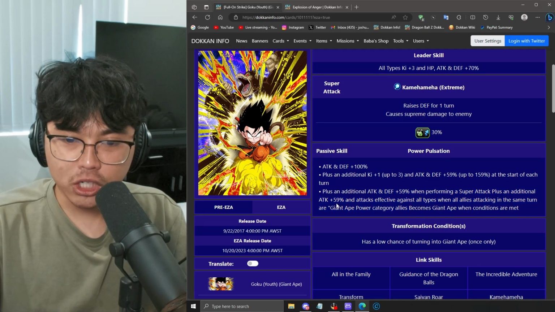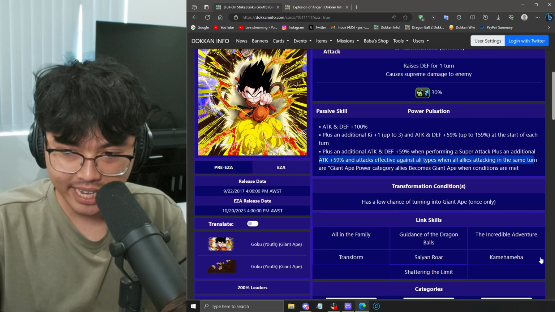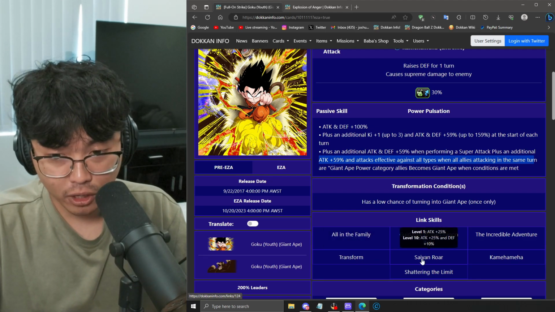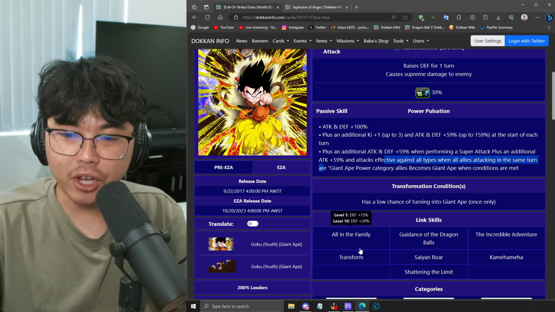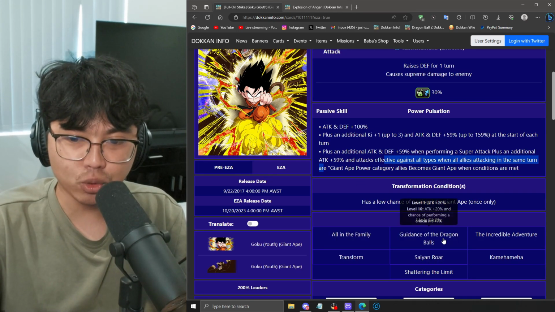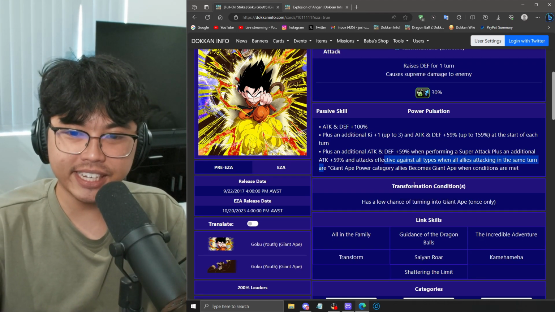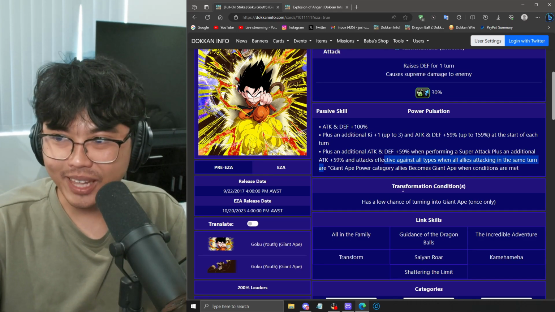So that's quite the unfortunate part, because this is really hard to get. And you want to get all of his links activated. Like guys with Dragon Balls, Incredible Venture, Transform, even Saiyan Raw. You're not going to get this passive skill if you're going to be activating the grade 8 stuff, as well as the guidance of the Dragon Ball stuff, unless you're really pushing the whole rotation, which is not realistic. But we're going to do that anyway.